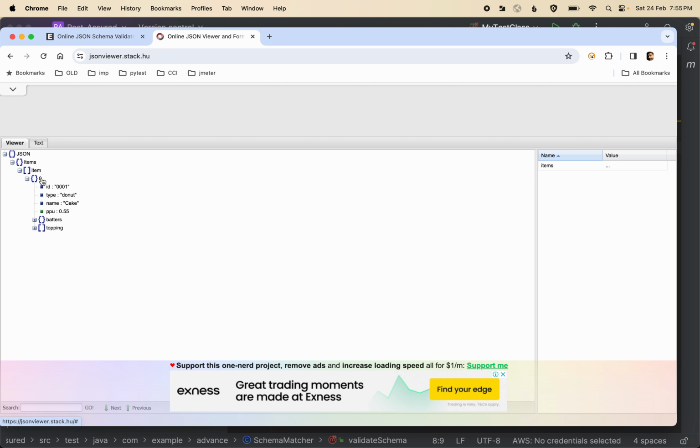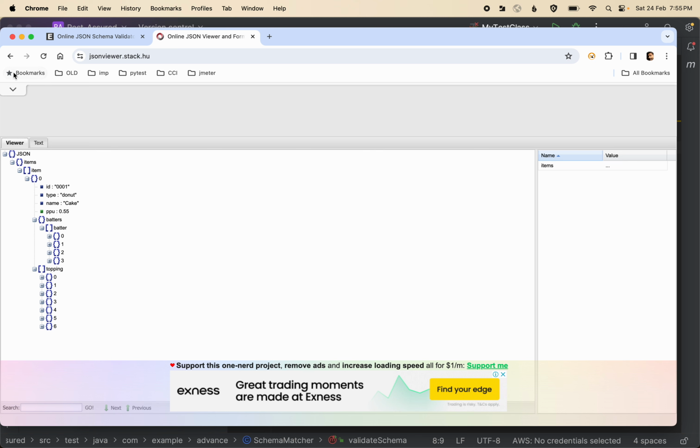There are items, and an array having zero, batters having some values and others. So there is a format and type object, those things are added inside. To validate those things with REST Assured, we are verifying at some level this is data, this is value, but the values change, so random values. So we need to validate the structure of a JSON response. So how can we validate those things?